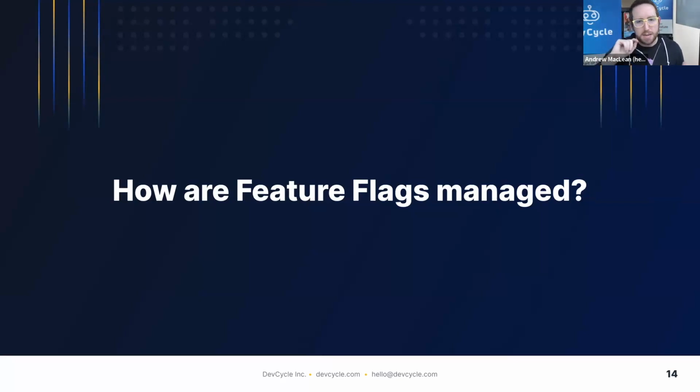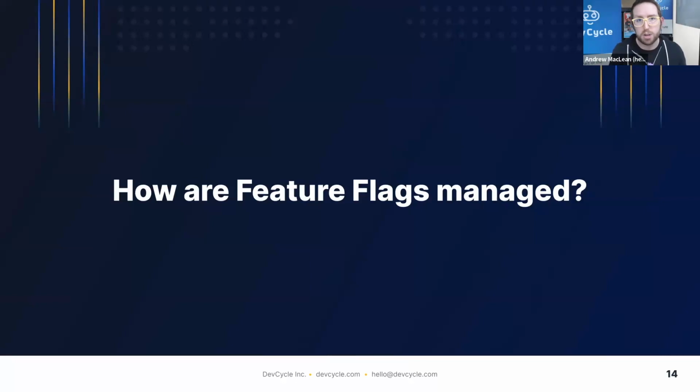Now, I did take a look at the chat, and I saw somebody ask a question about what's an M file, and I should have pronounced that more clearly. It was an ENV, an environment file. And so you may be asking yourself, that's how you manage feature flags, right, Andrew? You already said that we use an ENV file or a config file within our application to manage feature flags that we can control outside of our code base. And that's true.